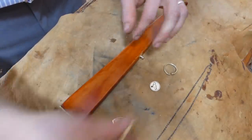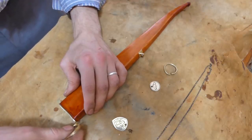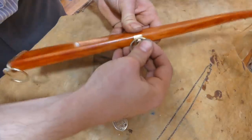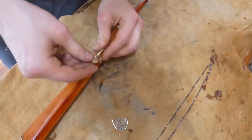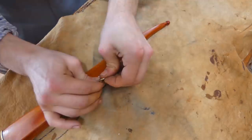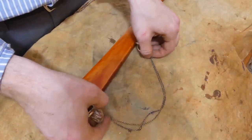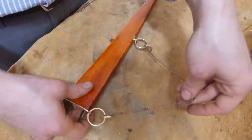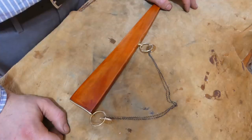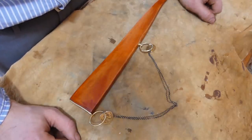Okay, so that's the general idea. I have these two rings here, which will go like so somehow. Wait, hold on a second. That's one. So that's the sheath done. I think that's pretty cool. It makes sort of sense. I've assembled a collage of references that suggests a similar type of thing, so I'm going with it.